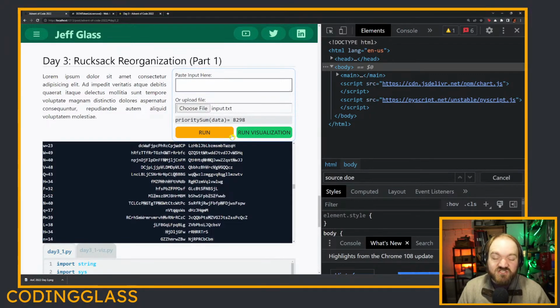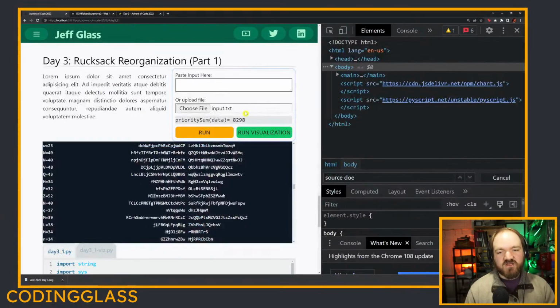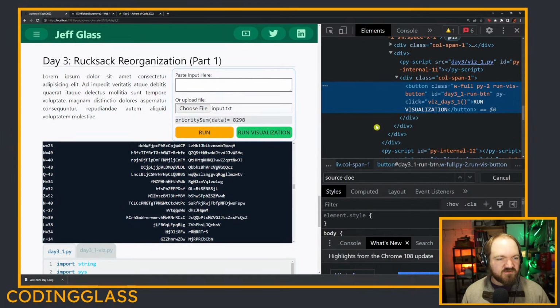So that's a visualization. Let's recap a little bit what the process was here. We did some boilerplate at the beginning about how we are causing the input to be loaded based on this structure. We're using the PyClick attribute of these buttons to run a function with a specific name. And we have a PyScript tag that's using src to load some code, in this case day3 viz_1.py.